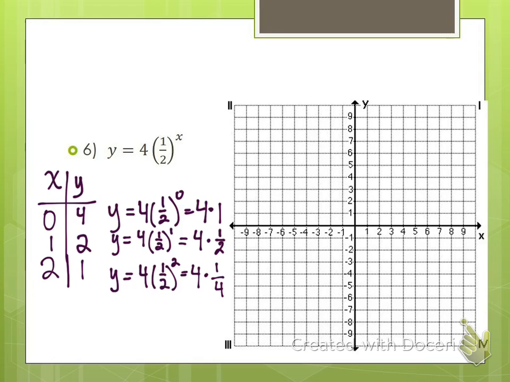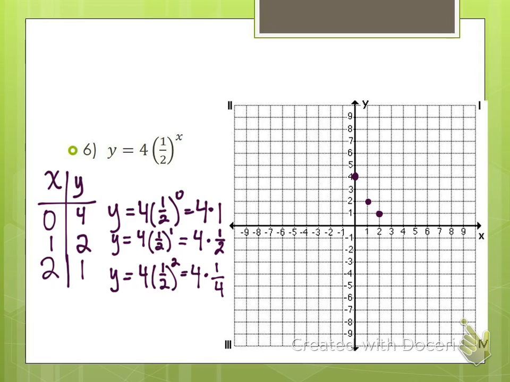Okay, let's graph these. How do I get to 0, 4? Okay, don't go left or right. We just go up 4. Who wants to help us with 1, 2? Ajaya? Right 1, up 2. And with 2, 1. Caden? Right 2, up 1. So you can still see that it's kind of got that curved shape to it. Again, it's not going to cross the x-axis. It's not going to jump down below that line.